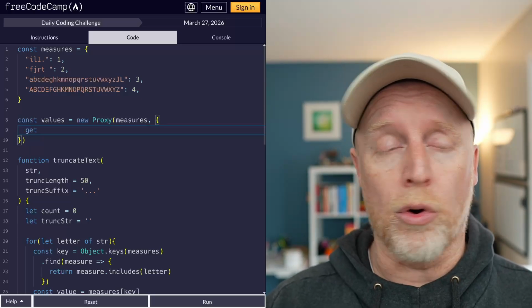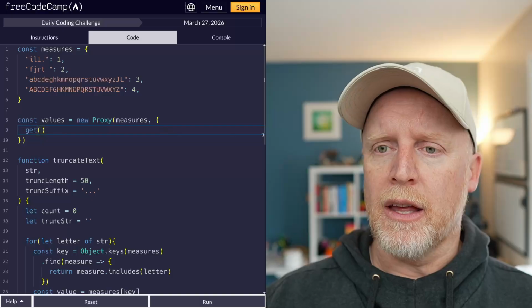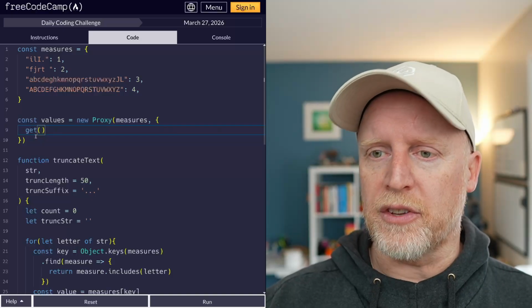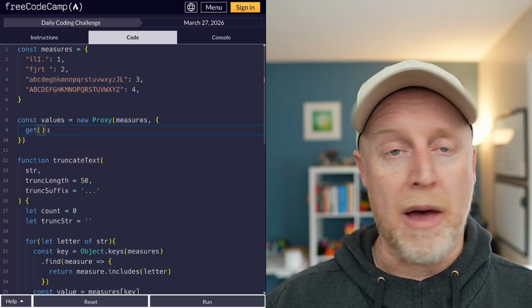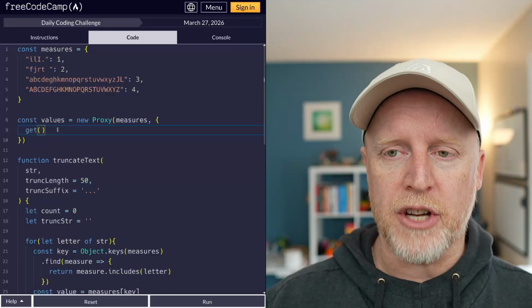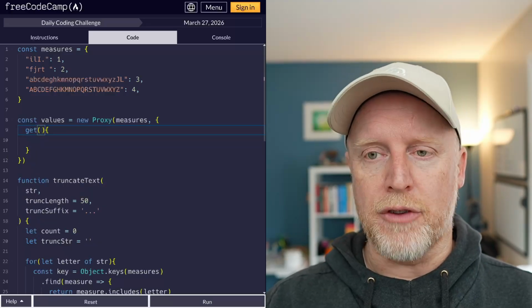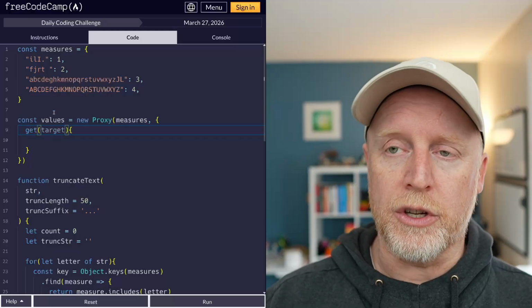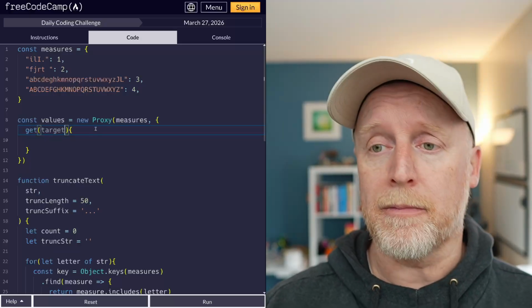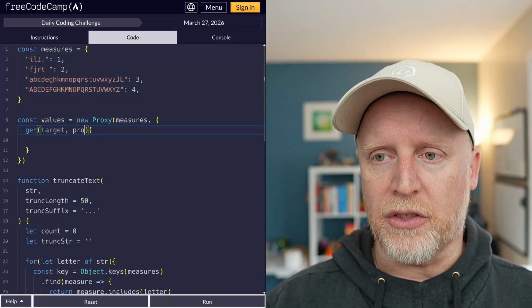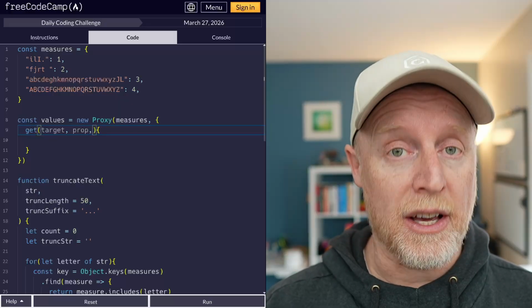Now for today, we're only going to use get, okay? And with get, we pass in methods, okay? Which is why it's an object. It's got methods on it. Brilliant. But get takes a few things. It takes the target, which is technically our measures, right? That's measures right there. It takes the property we want to access, right?